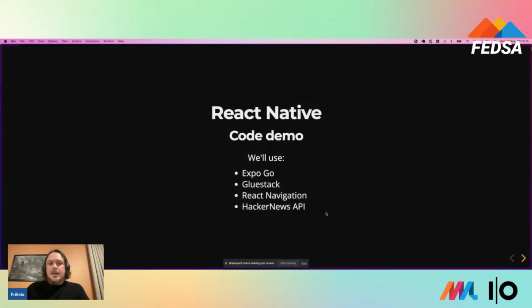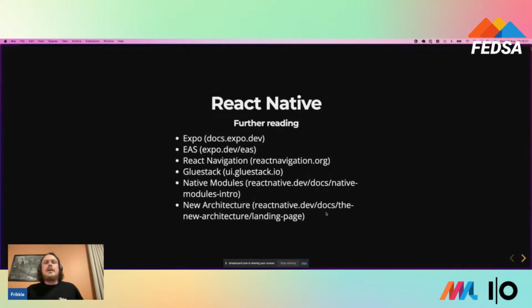So the last thing that I have to show you is some further reading, as I've promised. The first thing that I wanted to refer you to again is Expo and EAS. Everything that I've done now was built using Expo, and it was the thing that's responsible for hot reloading, etc. Of course, again, React Navigation. It's what allowed us to get a stack navigator, and with React Navigation, you also get bottom tab navigators. It's a very powerful library.